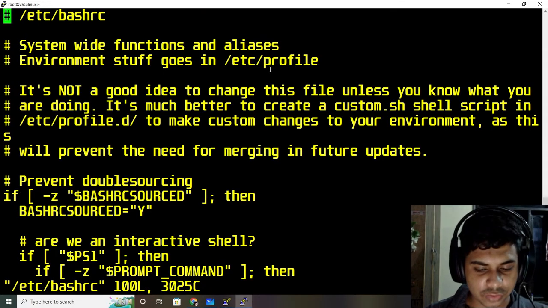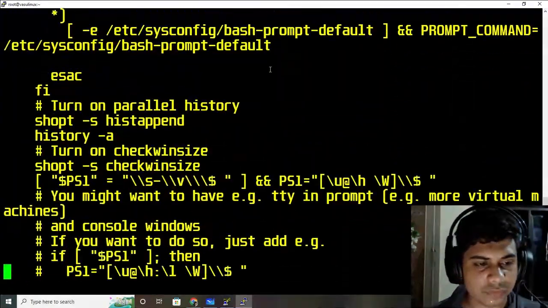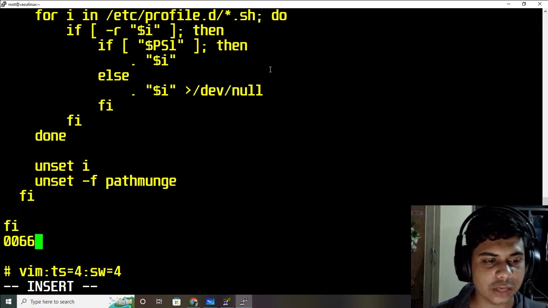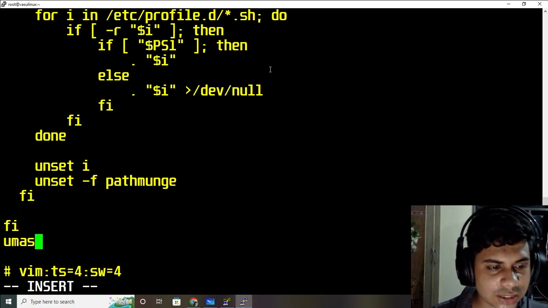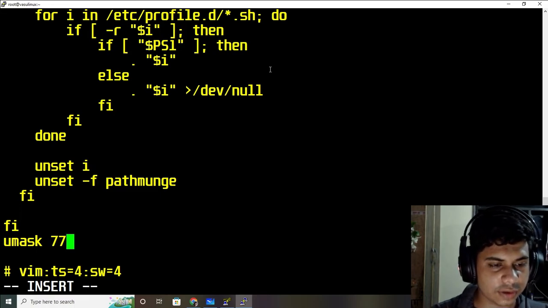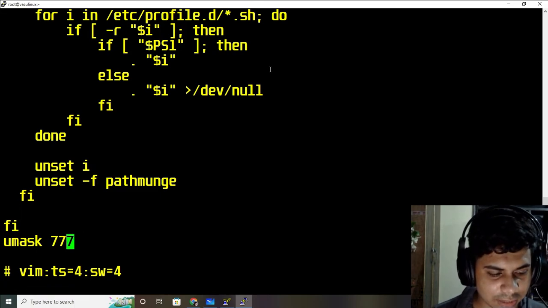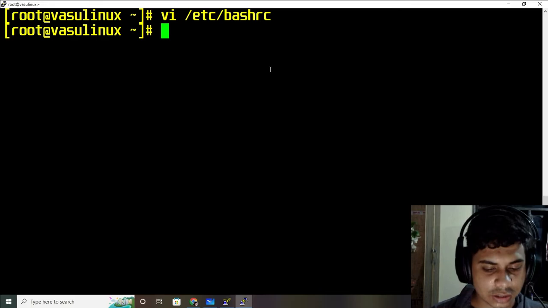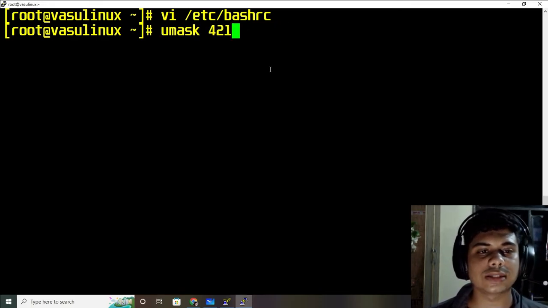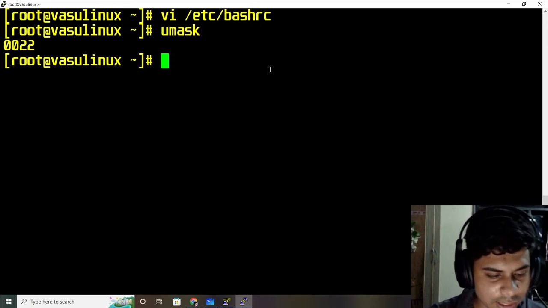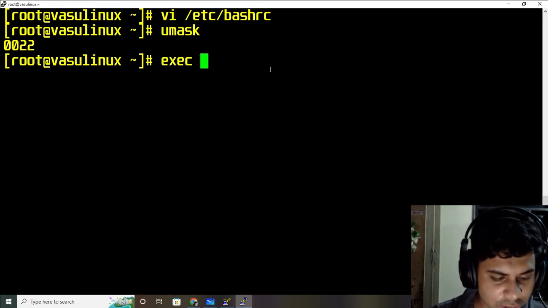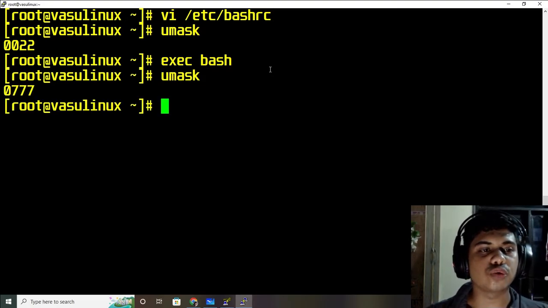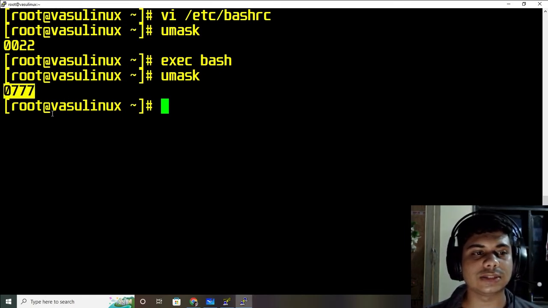Alright, so you have to go down below, alright, here. So now you can change permission by pressing i. You can insert, as you all know. You can write here umask, I want 777, alright, 777. Now you have to press escape, now colon wq to save and quit, as you all know, alright. So if I run that command umask, now let me reload the terminal by using this command, exec bash. If I run that command umask, now you can see that your default permissions are changed, alright.